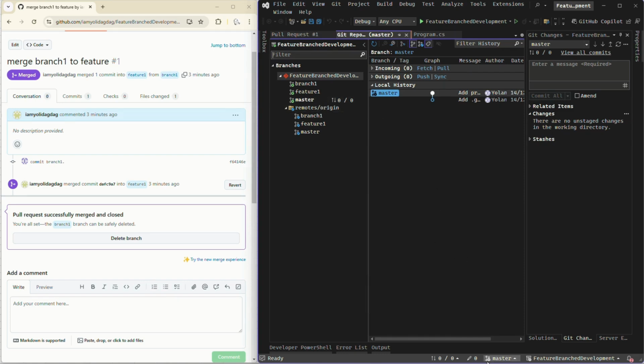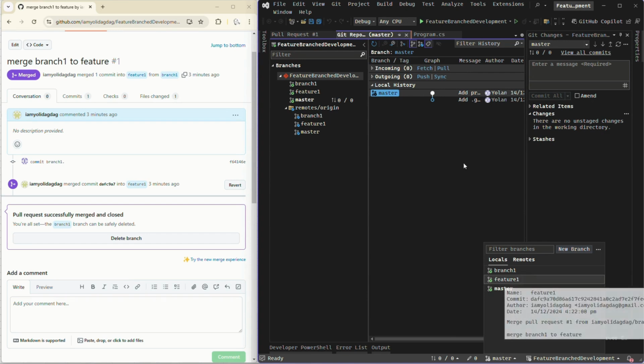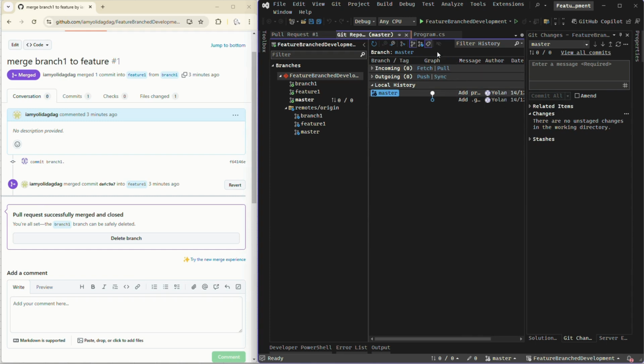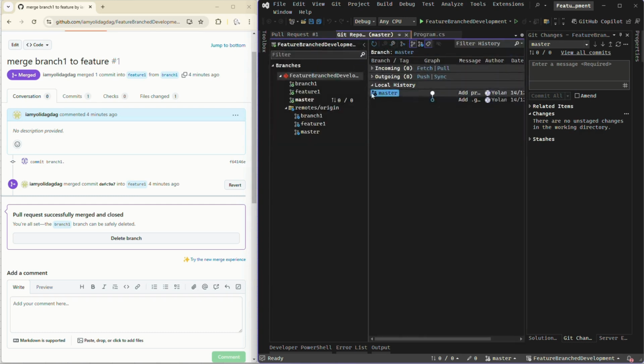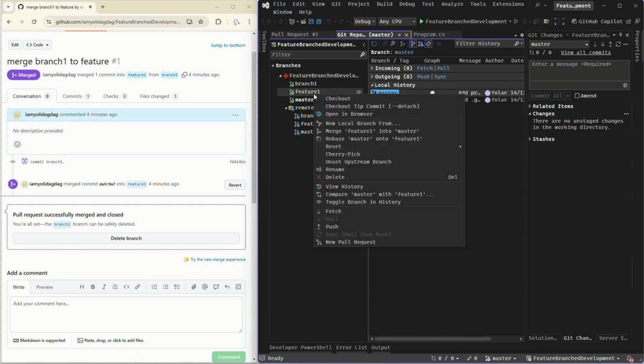So we are currently working on the master branch, and let's go to our program. Okay, so we don't see the Feature 1 and Branch 1 hello yet. So let's go to Feature 1, right click on it, and let's click merge Feature 1 into master.